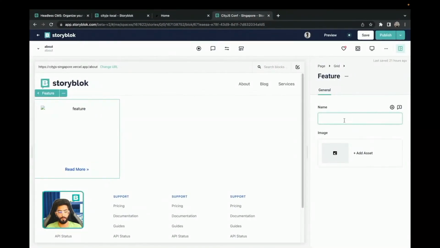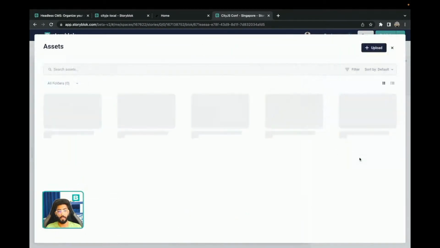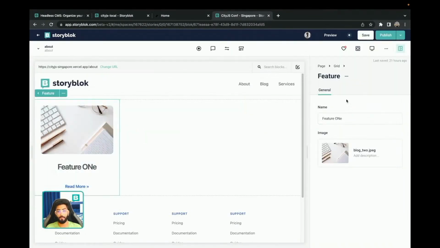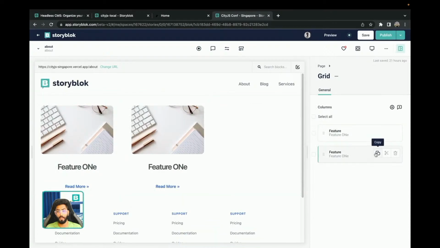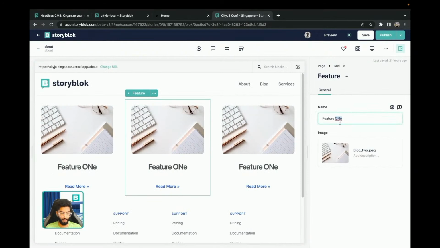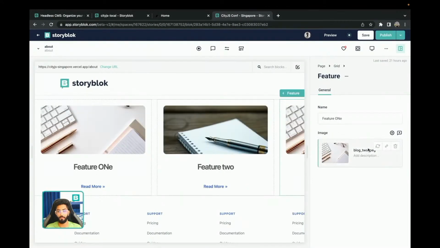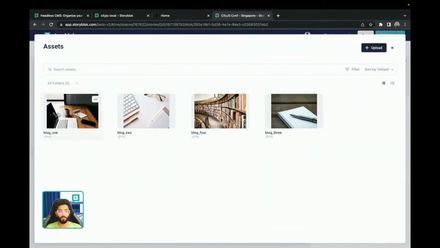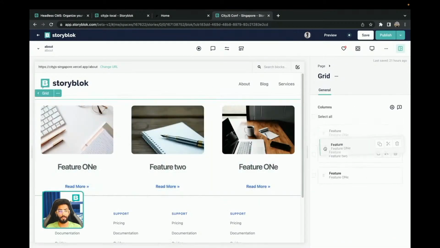put in from here. So for example, I can say that this is feature 1. I can give it an image, so I can add this image up. Then again, I can go over to the grid. I can copy this, I can paste this, again copy this, paste this. Maybe I want this to be feature 2 with another image, something like that. Maybe this image, and for this maybe I want another image, which is this one. So all of the features are now with different images, and again I can play around with the features and everything.